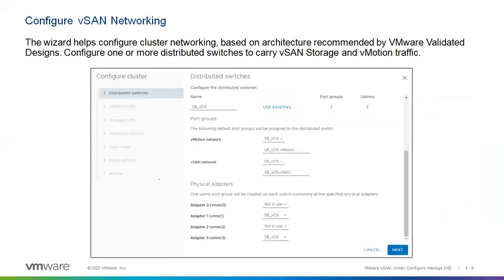Yes, this is the configuration of networking as we discussed. Especially for vSAN, we have to dedicate a vSAN VMkernel network for each of the ESXi hosts. It doesn't matter whether you have configured it in a standard switch or a distributed switch, but definitely you should have a dedicated VMkernel port for the vSAN function.